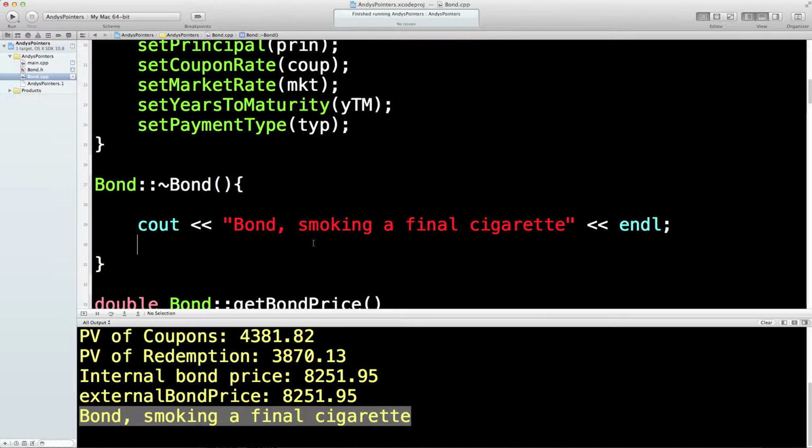Okay, we're going to move on to inheritance. This is one of the beauties of C++, and what we're doing is we're encapsulating things. So when I inherit from my father, I don't have to start again from scratch. I get most of what he's got. I get most of his genes. So I get most of his stuff, and then I add on a few things. It's a lot easier for me to add on a few things than to completely rebuild everything from scratch when I inherit from him.